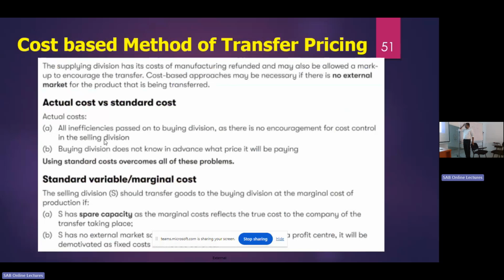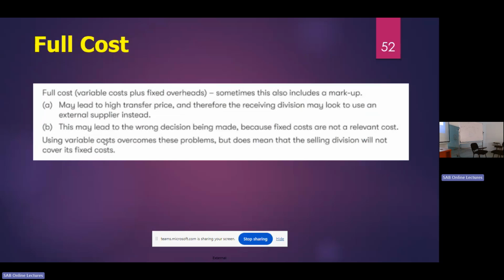ඊළඟ standard cost use කරන්න පුළුවන් එතනදී marginal cost එක. If the fixed cost is ignored you can go ahead with the variable costing, because all these are internal performance evaluation purposes. So අපි ගත්ත full cost එක use කරනවා කියලා, right නම් මේ example එකේ ගත්තා වගේ full cost leads to high transfer price. Therefore receiving division may look to use external supply. දැන් අපි හිතමු මෙයා 250ට දෙනකොට 250 නේ full cost එක තියෙනවා. full cost එක ඇතුලේ මේ overhead absorb කරපු එකක් තියෙනවා. ඒකේ සමහර වෙලාවක තියෙන්න පුළුවන් overhead absorption even not controllable by the division.